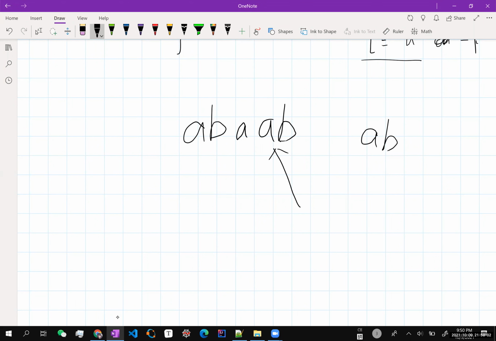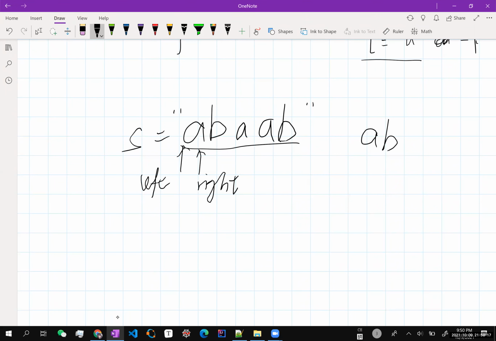Okay, so what we're going to do with this, we will initialize two pointers. One is called left and one is called right. We need to iterate through the whole string, and right will start from the first one and go to the last one.